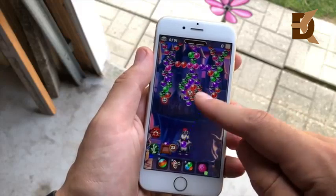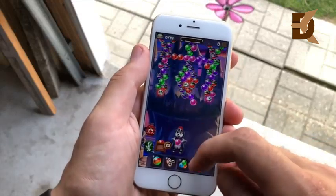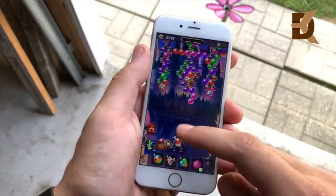Now, gaming, on the other hand, some apps did crash on gaming. I'm not going to lie to you, with iOS 11, some things seem to not be working quite as well as they used to. But once you download some games that actually are optimized well for the 6S, it loads them pretty quickly and it plays them just fine. I just noticed that this phone gets a little bit hot.